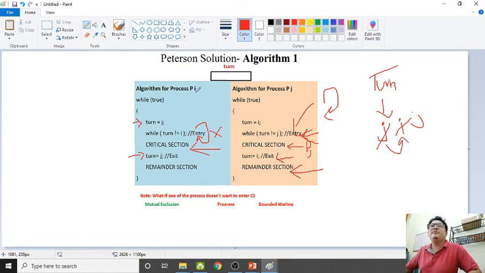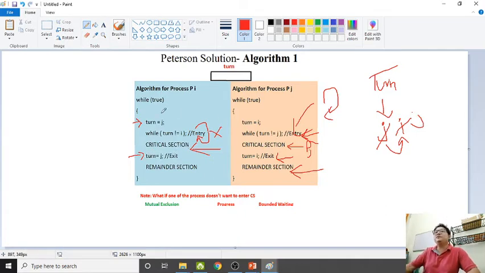So when Pi comes out of the critical section, it will hand over the critical section, allowing the other process to enter the critical section by changing the value of turn. So there is a strict flip of the turn variable from I to J and J to I.